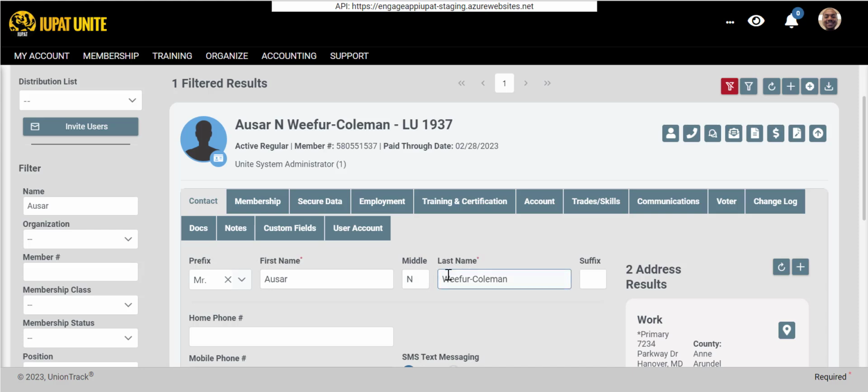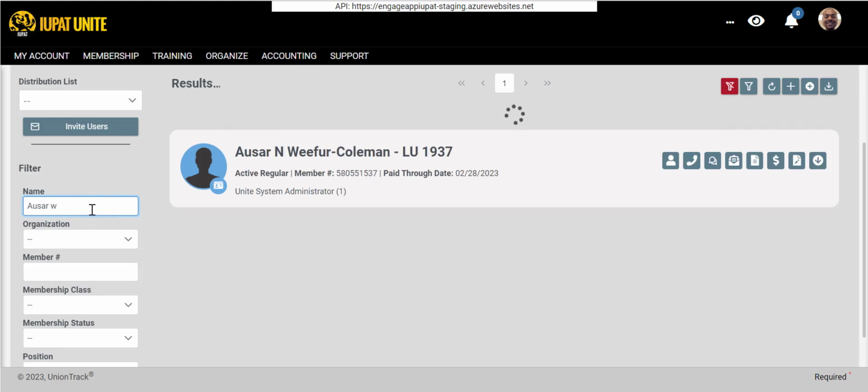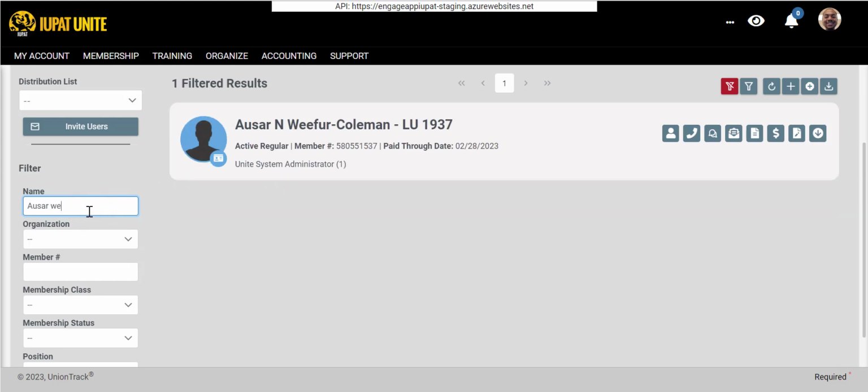The start of my last name is going to be Weaver. So you have to type in that exact value, or at least the start of that value. If I type in Asar W, that will pop up. That's how the search will work in Unite.